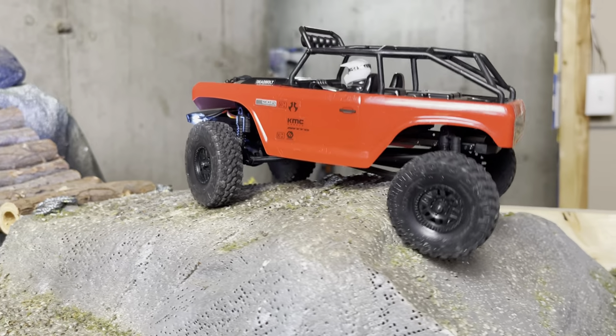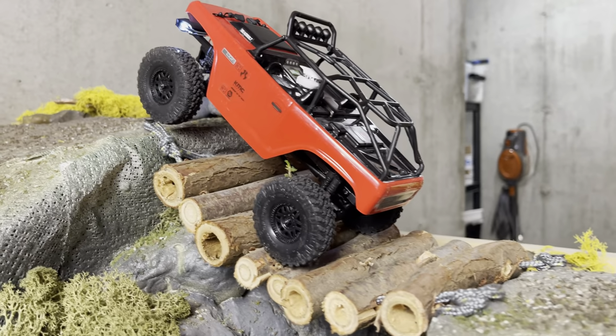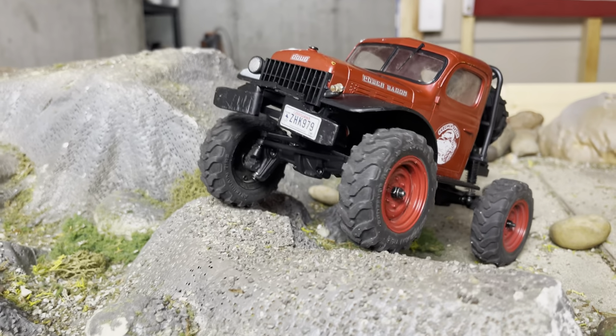Their manufacturers and companies are getting there, and I do think we'll have a very strong list of upgrades available for this probably around Christmas time at the end of the calendar year, but it's just not there yet. So much more aftermarket support where you can directly address any of the shortcomings that the SCX24 has with pretty minimal modifications. The FCX24, right out of the box, is incredibly capable.